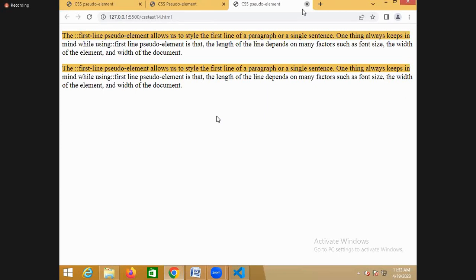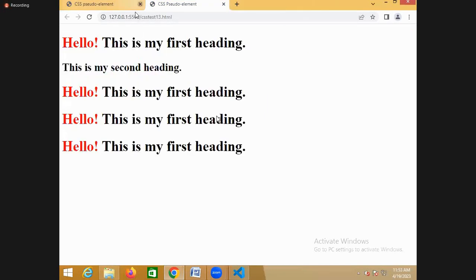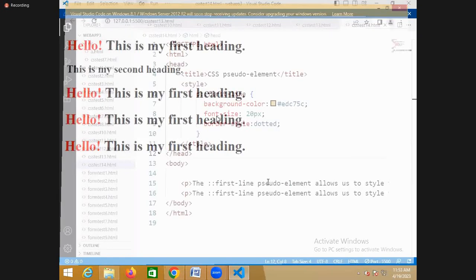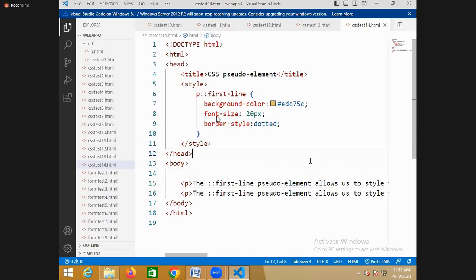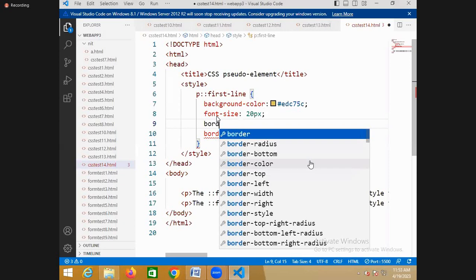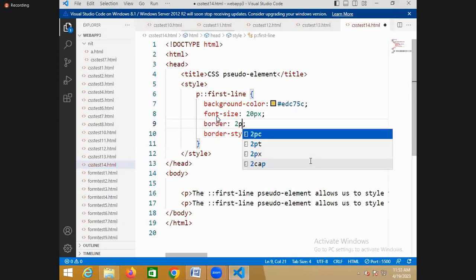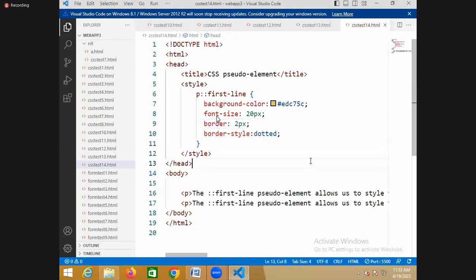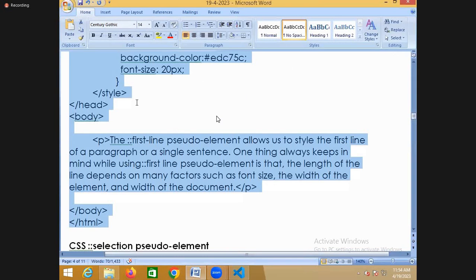So I said border style. I need to define the border width, right? Yes. But is this applicable to all the lines or only the first line?